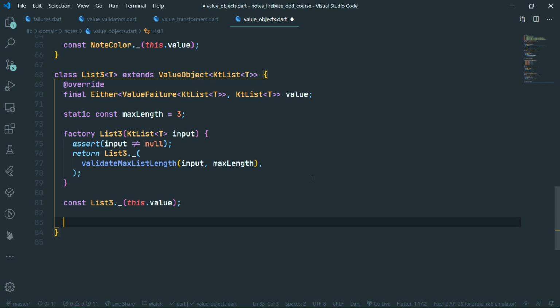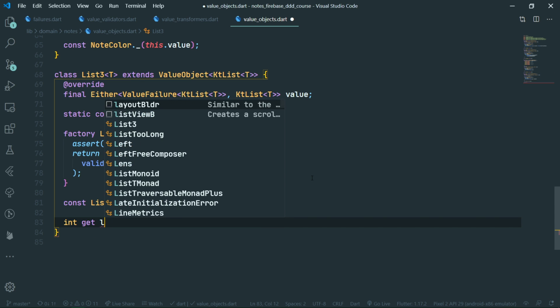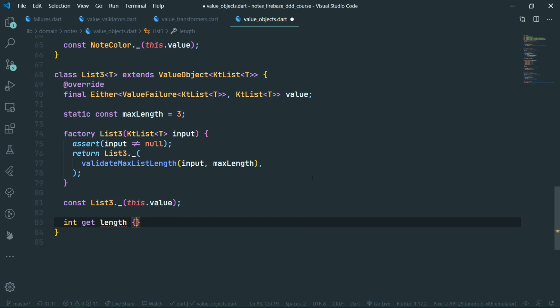So the first one is going to simply obtain the length of the list, length, and it's going to need to be a bit more elaborate than just calling size or length of the KT list. That's because we need to first make sure that the value is actually on the right side of either, because if either holds value failure, then of course the length is just 0.